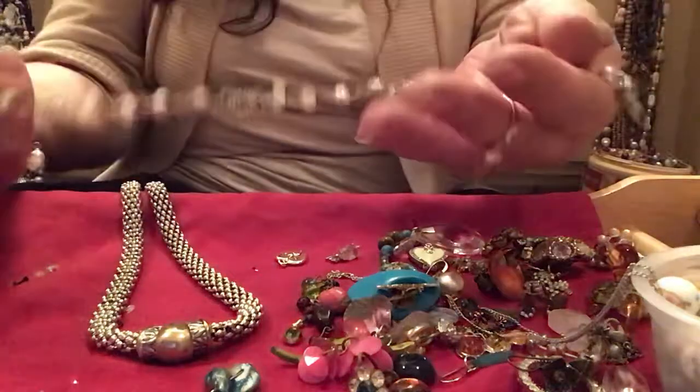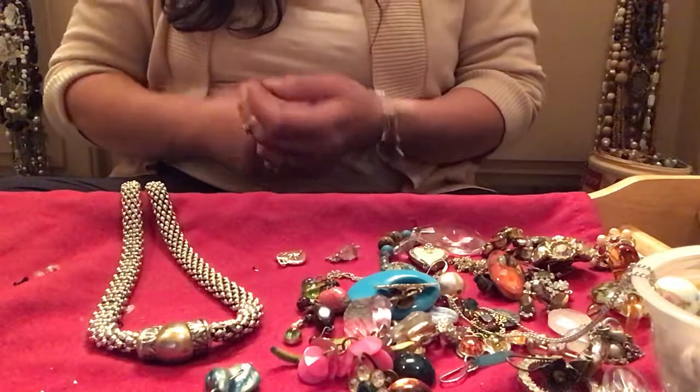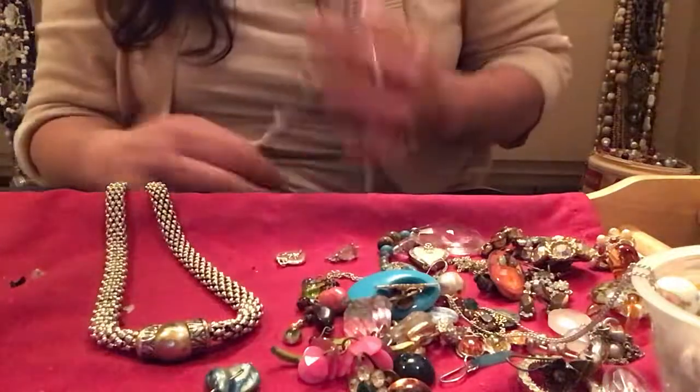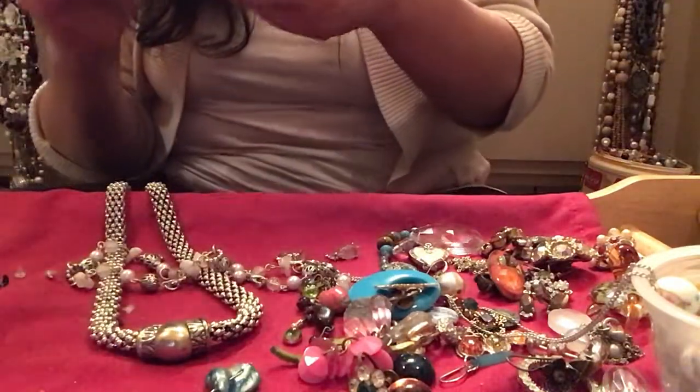And I like this. I might turn this into a bracelet instead of fixing it as a necklace, because it doubles around. I just have to add a clasp. So that's pretty. Oh, there's another. Oh, it's just a piece of glass.